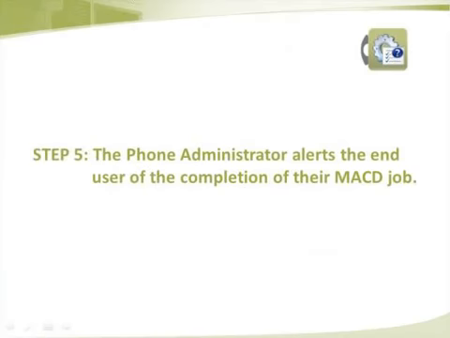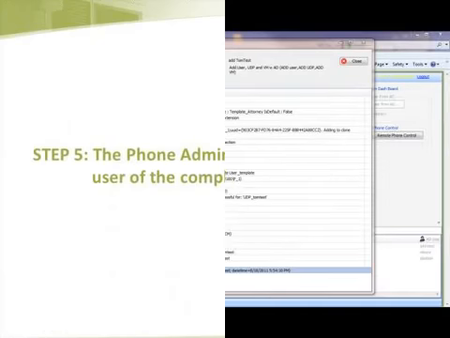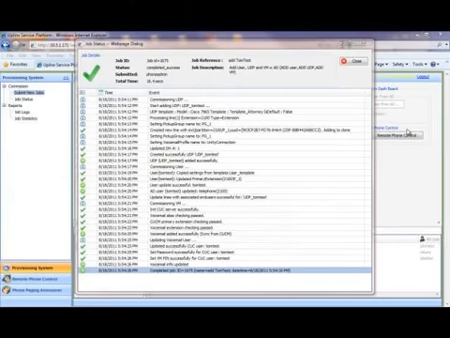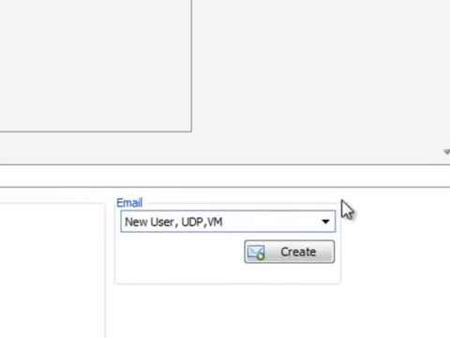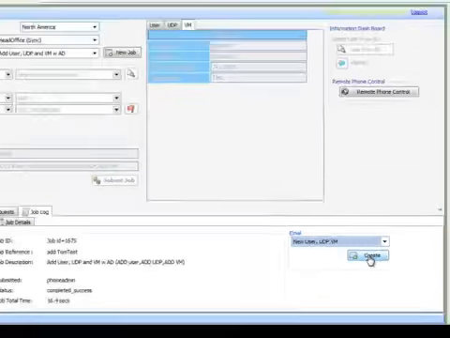Step 5 has the phone administrator alert the end user of completion of their MACD job. The Email Create button generates a job completion email using pre-defined email templates.